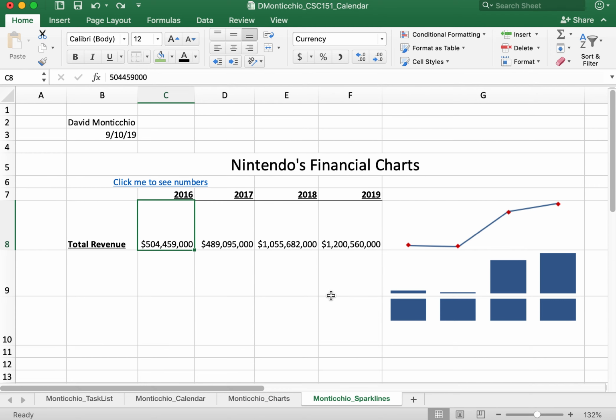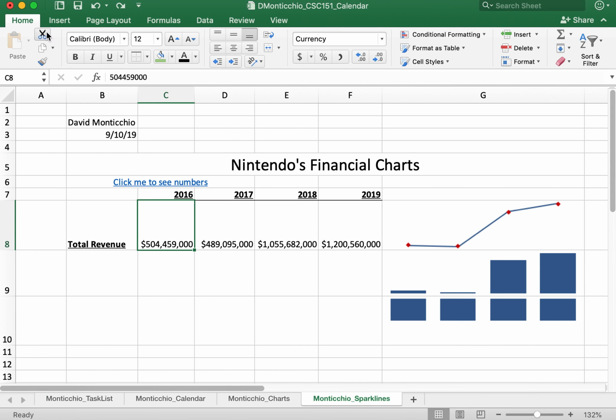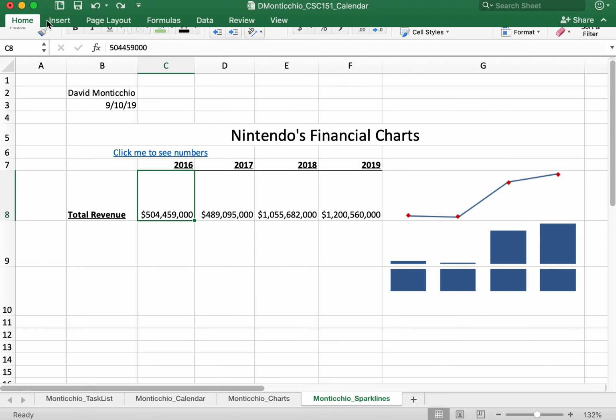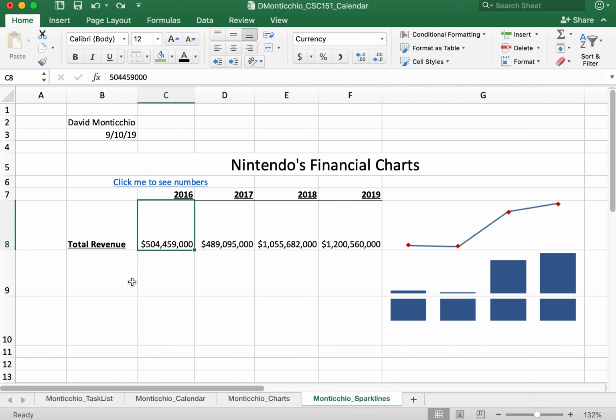So when you're done and you have three working sparklines, one of each different type, for your numbers, please save it and submit it through Moodle, and you have a great day, because you have now gone through a task list, a calendar, a chart, and a sparkline, and we've done pretty much everything in the Home tab, and a good chunk of what's in the Insert tab. We're going to wind up using both those tabs to make your big project. So next week, get ready, because you're going to be making your first big project in Excel. Thank you very much. You have a great day.